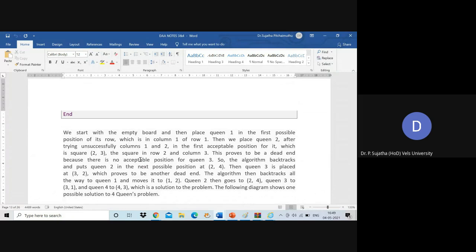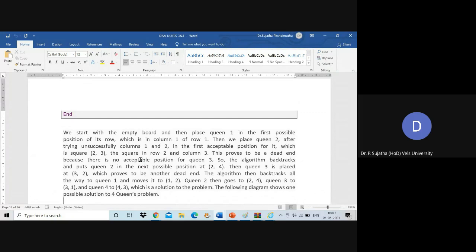It shows that it is a dead end because there is no acceptable position for queen 3. So the algorithm backtracks and then puts queen 2 in the next possible position, which is the second row as well as the fourth column. Then queen 3 is placed at the third row and second column, which proves to be another dead end.